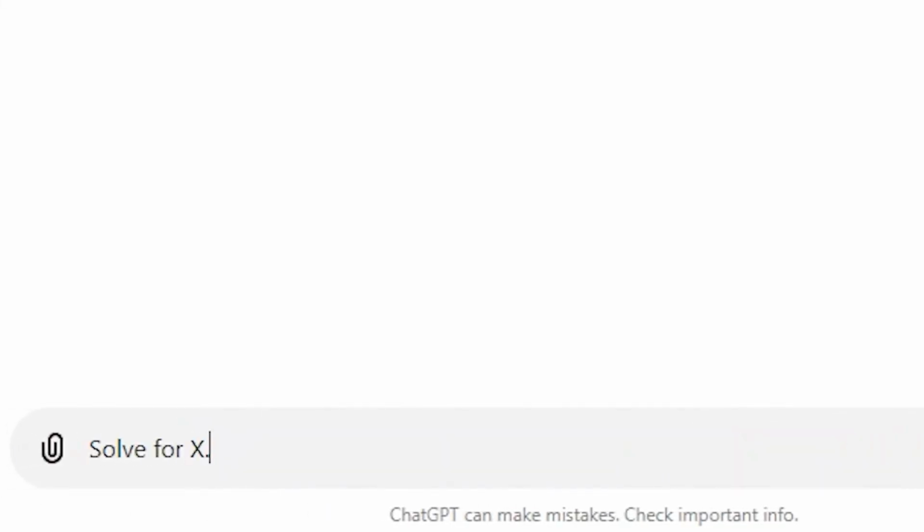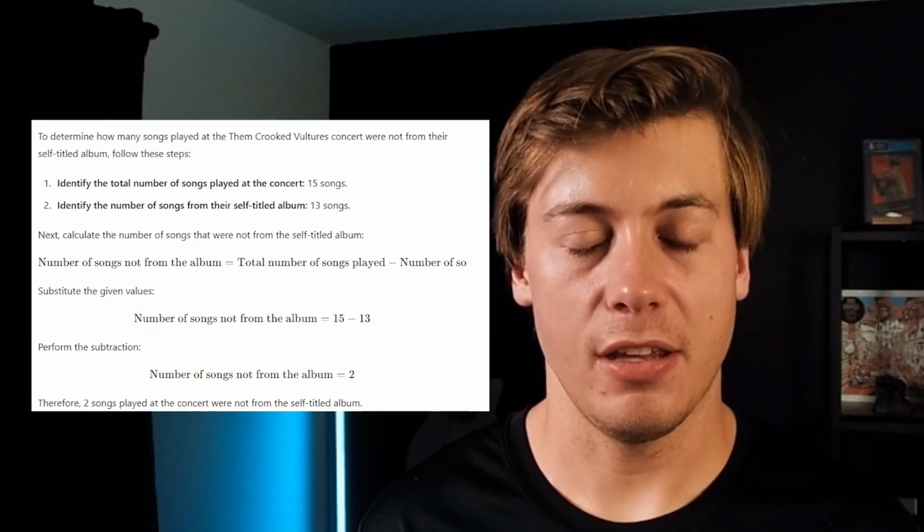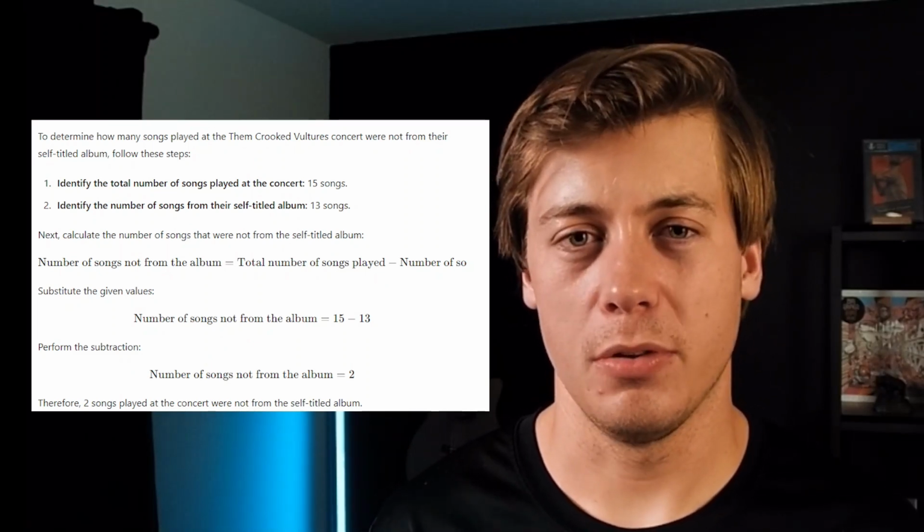Chain of thought, also known as CoT prompting, is a way for a user to help guide a large language model to achieving a solution. At the simplest level, essentially what you can do is add an extra line at the very end of your prompt and say, show your steps, or how did you find this answer, or show your reasoning behind the solution. There's a lot of other ways that you could phrase this, but by adding this, it breaks down the question that you want to try to solve in multiple steps.